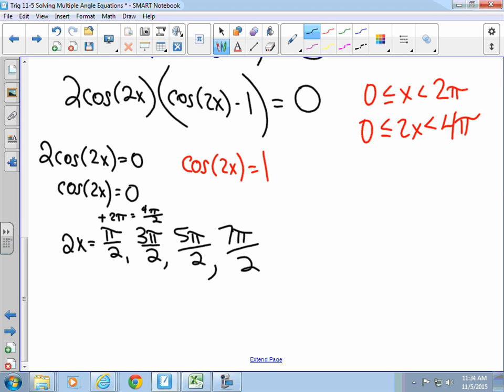And then it seems like the division has got to be harder because we're in radians. But what happens when you divide by 2? You multiply the denominators by 2. So it just ends up that these are all pi over 4s. So it turns out we got all of the pi over 4 angles around the circle one time as the solutions to that part of the equation. Does that make sense? And when does cosine equal 1?